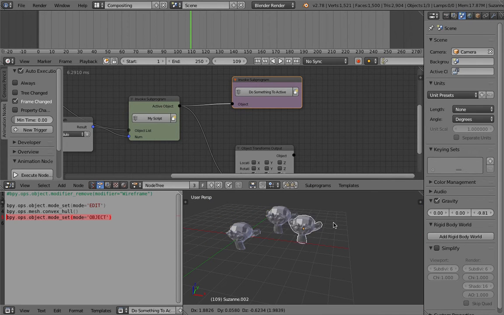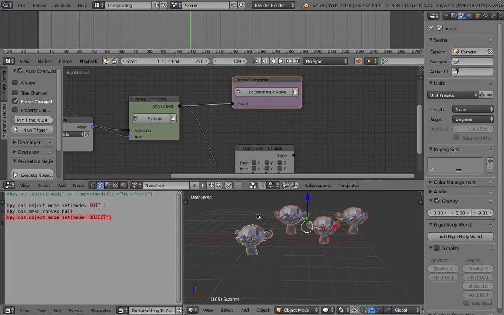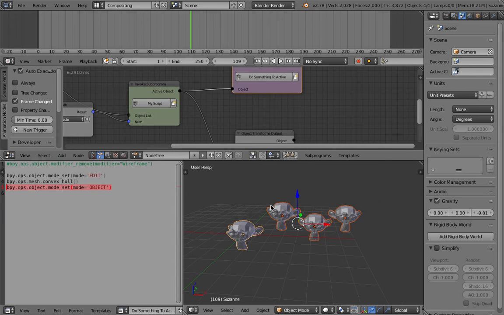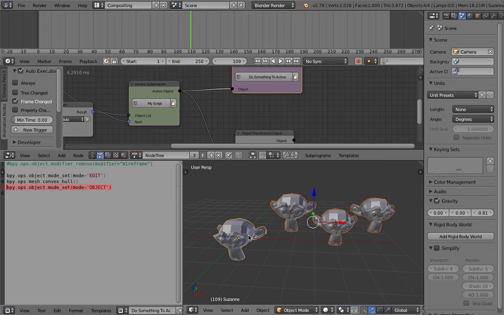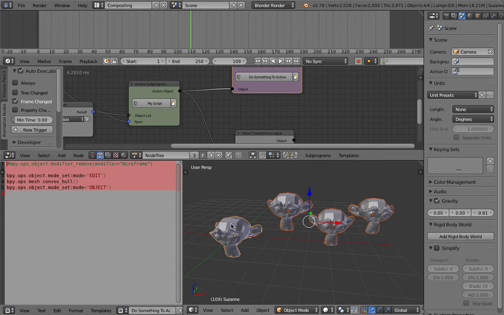Currently, it's just selecting a bunch of objects, and it doesn't know which one in the list I'm currently selecting. It doesn't know if this is the first one. A better setup will be the active objects. The commands here will be applied to the currently active object in the list.